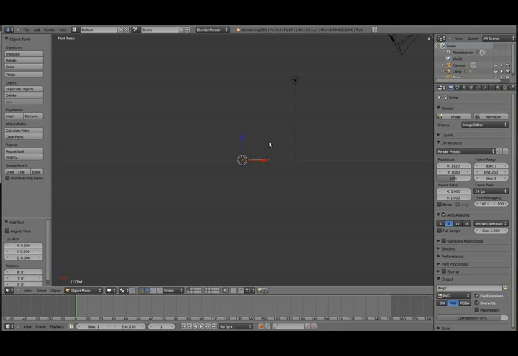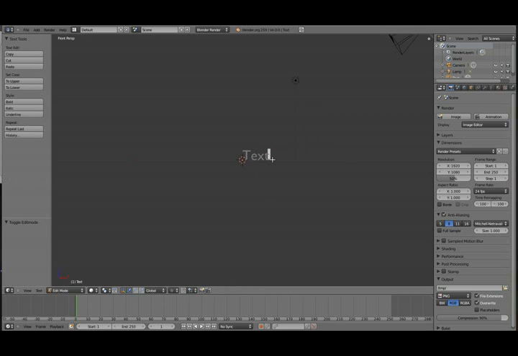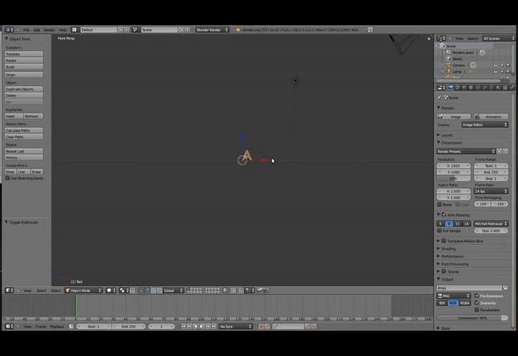So add text. First of all, I need to rotate it because now we can't see it because it is parallel to us. So if I move this view, you can see the text is there, just we can't see it. So I just go back to front view. By the way, I press 1 on the numpad and I press R X and I press 90. So I just type 90. So I just rotate it 90 degrees. Okay, now I press Tab so I can change the text and I write a capital A letter in there. This will be our first letter.